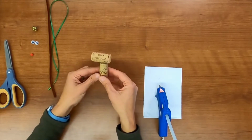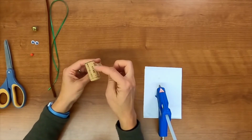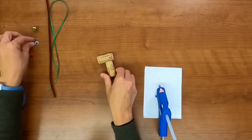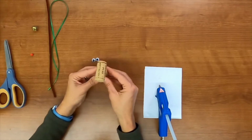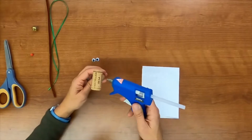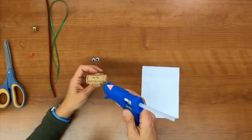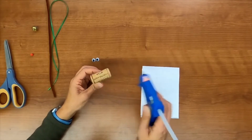Next part is we're going to glue on the eyes, and those are going to go on both sides of the head. So we'll put one over here and then one over here. All right. So we got our googly eyes. And then what I like to do is put a little spot of glue where I want the eyes to go. So I'll put one here. And then actually I'm going to put them a little closer together. You can put them far apart.